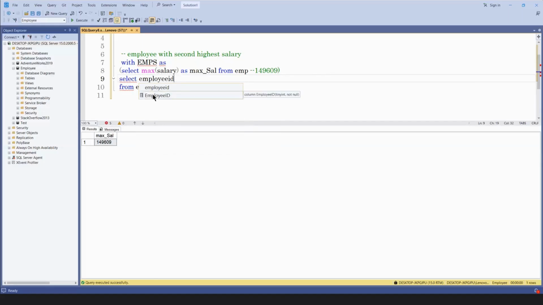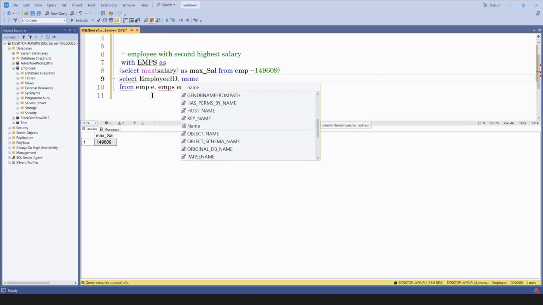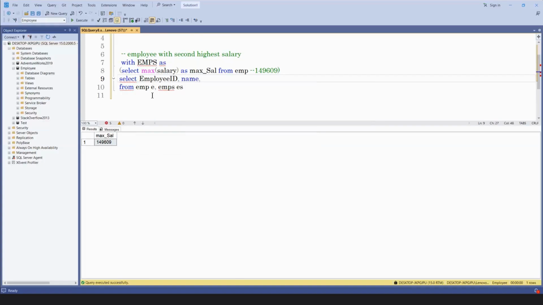Employee ID is there only in one table, so we'll write employee ID. Name is also present in the EMP table, so I'll write EMP dot name. We want to get only these details, employee ID and name, from EMP, EMPS. And here we can write where salary is less than this max sal. Okay.